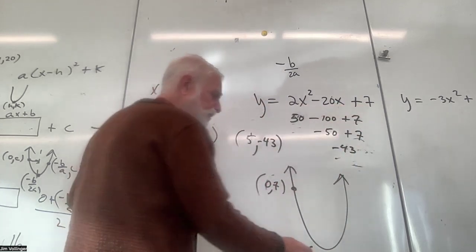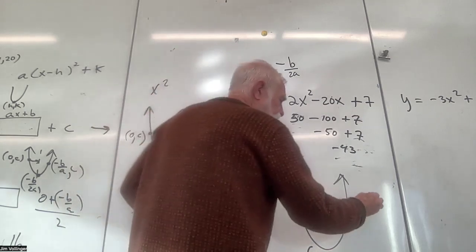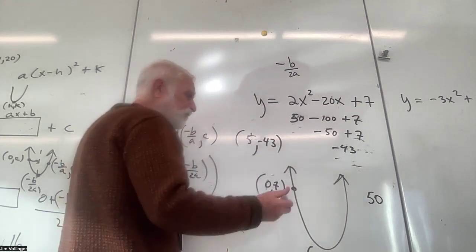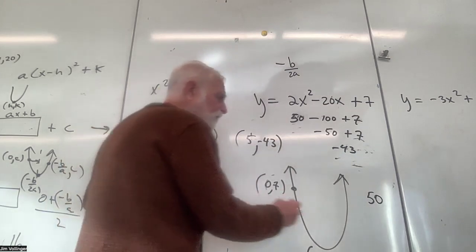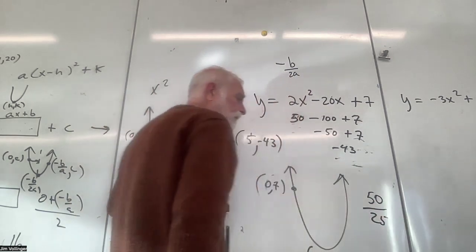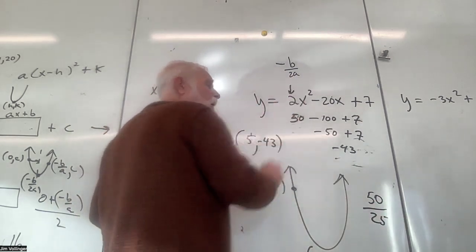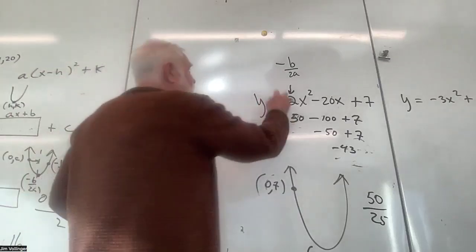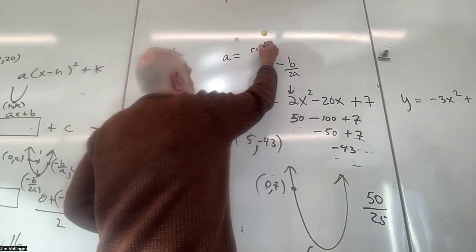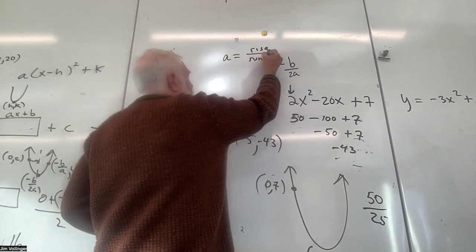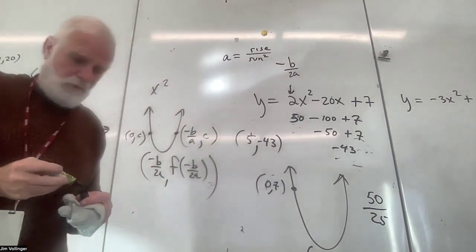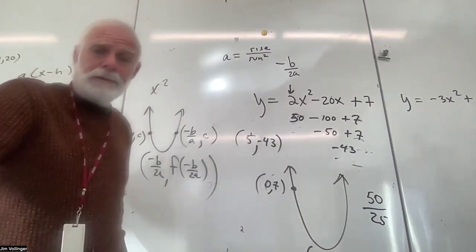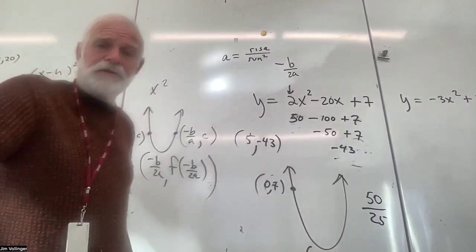And so that allows students to see negative 43 to 7 is 50 units of change. And from 5 to 0 is backwards 5, but we're squaring. 5 units of change gets me 25 units of area. And 50 divided by 25 is 2. And we said, wow, what a nice coincidence. Yes, it's not a coincidence. The A term of a quadratic is rise over run squared as measured from the vertex. And I don't think that's, relatively speaking, known by too many people. Don't know why that isn't just common knowledge, but it doesn't appear to be.